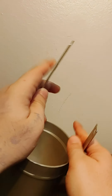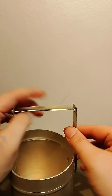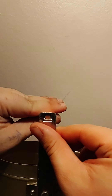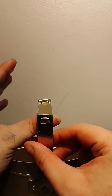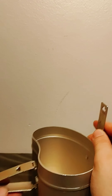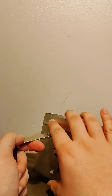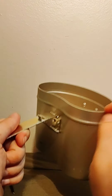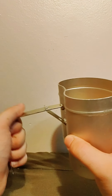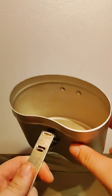The cup slash pot turns into a pot by lifting up this side, putting it under and up through there. In reviews and pictures I see a lot of people putting the handle on like this — it hooks in right here — but I figured, why not hook it up the other way? Doesn't that make more sense? It is wobbly, but you have a handle there, which makes a lot more sense to me at least.